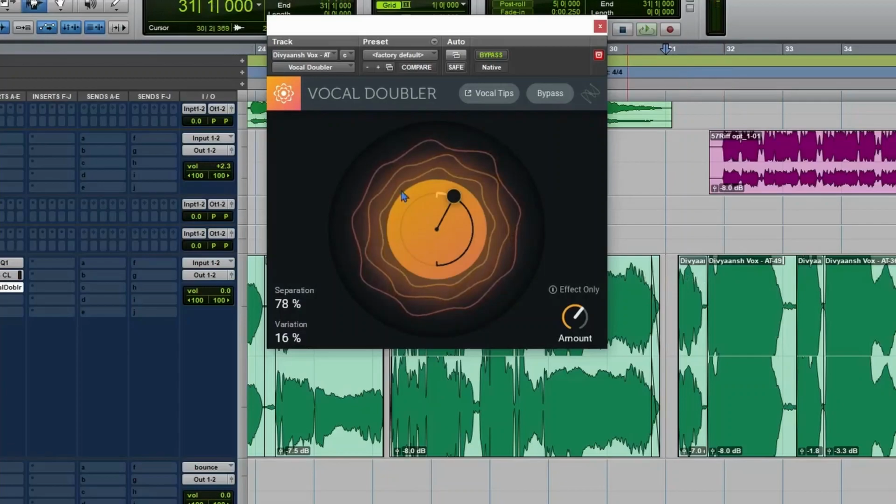So guys, go check out this vocal doubler. I'm sure we can have hours and hours of fun with this. This doubler is a fabulous plugin for vocal processing. It's well designed and really a nice plugin. I love using this. Do download these plugins and let me know how they work for you.